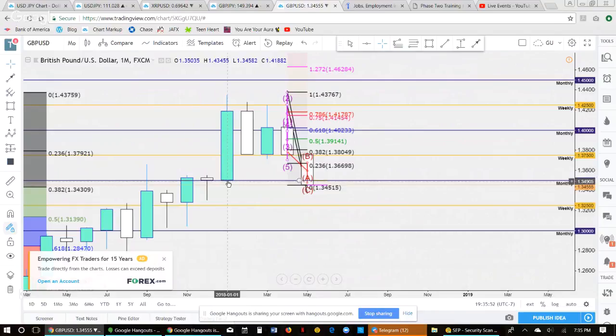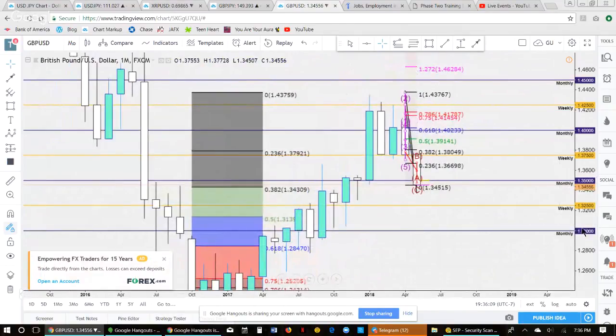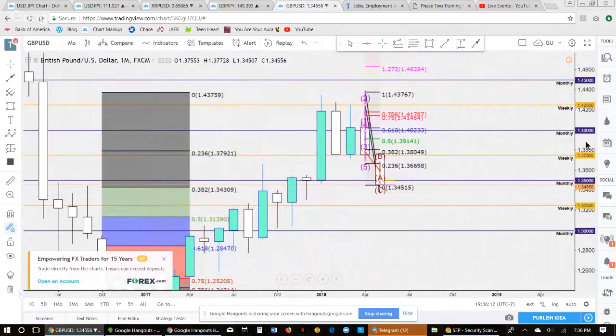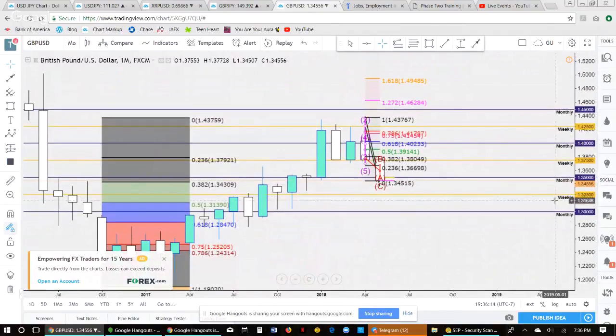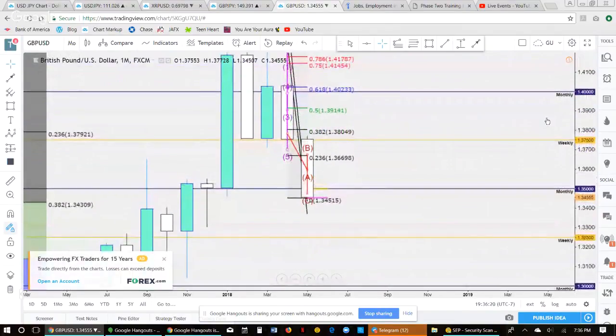And that is the low of the year. What we're seeing right now is the low of the year. We got close to the beginning of the year and then we just went up. But we're at the low of the year again on the monthly. So as of right now, we haven't broken past 1.3500, and that's something to look at.